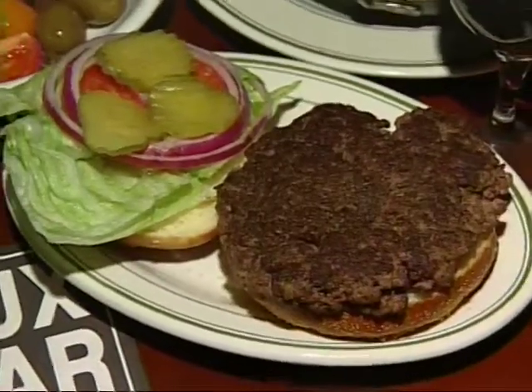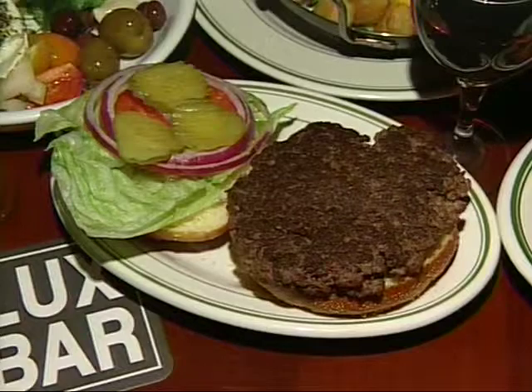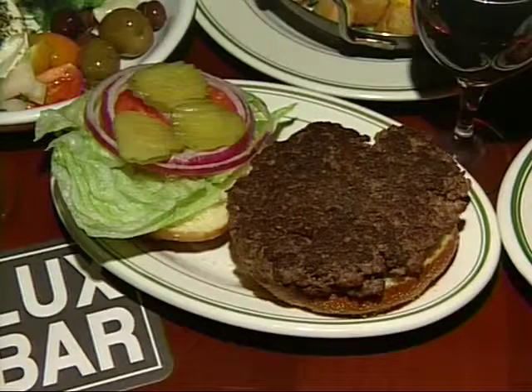This is a ten-ounce Kobe burger. We also have an eight-ounce burger and an eight-ounce acorn burger in honor of the old piano bar on Oak Street. These are all fresh ground here in the Lux Bar every morning, and all the beef is natural beef. The chicken's natural chicken. Let's go right to that fish dish — but we're going to run downstairs and I'm going to ask Mike to cook it for me.